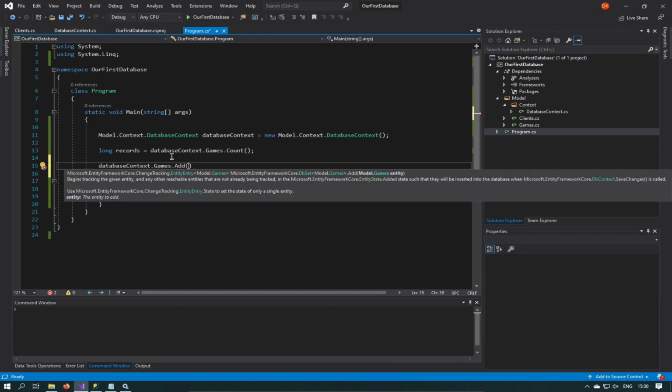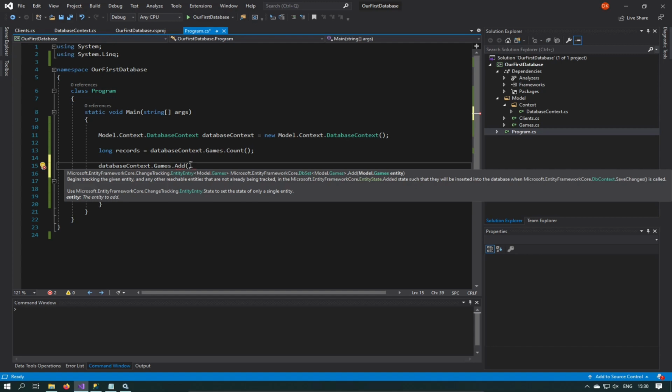Our class does not have a constructor in which you can set those properties. Sorry, it does have properties, but it does not have a constructor. So there's a shortcut you can do in C# to make it as if you did. We want to add a new game. Remember, we're dealing with a games model, so we need to create an instance of our games class, in other words, this class here, which we want to put into this database context.